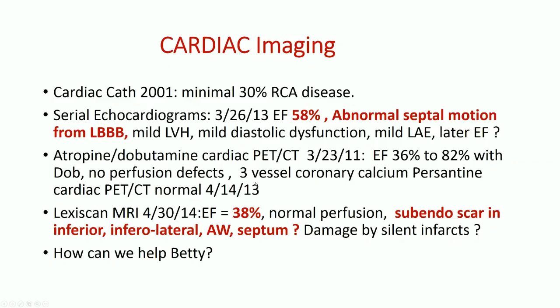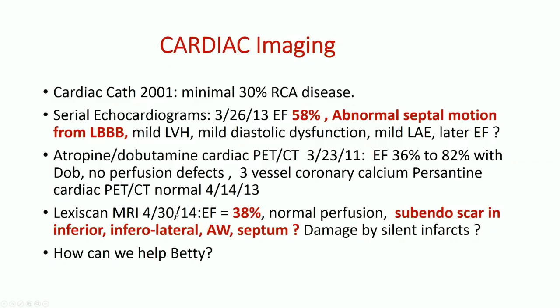And now we switch to persantin, so that means the left bundle is there. And so when you have a left bundle, we don't use dobutamine, it makes the heart rate go too fast. We want the least increase in heart rate, and persantin gives you a 5 beat per minute increase in heart rate over normal. Lexiscan will give you a 21 increase in heartbeat over normal. With dobutamine atropine, we're going for the target, which is 85% of max for age. So we had a normal study, and that was good.